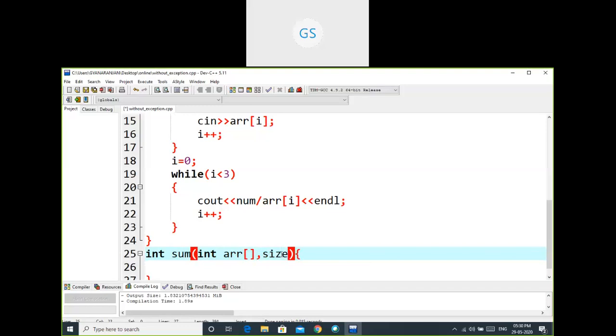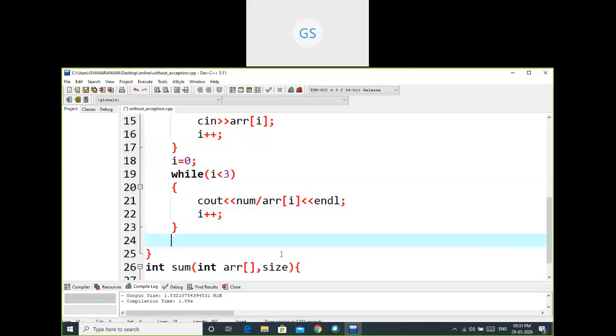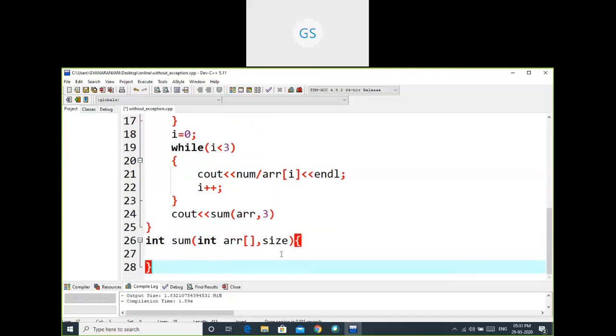Then after this I will write cout. Some function will be called with the input, that is arr, and the size is 3. So here it will work to calculate the sum of the numbers present inside the array, that means this task is the subsequent task after dividing the numbers.